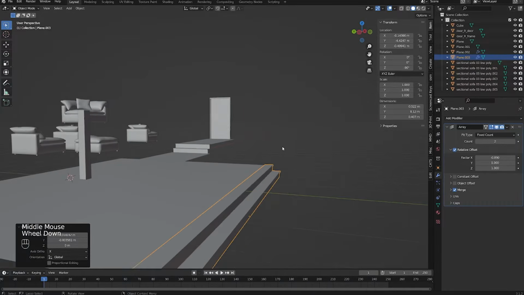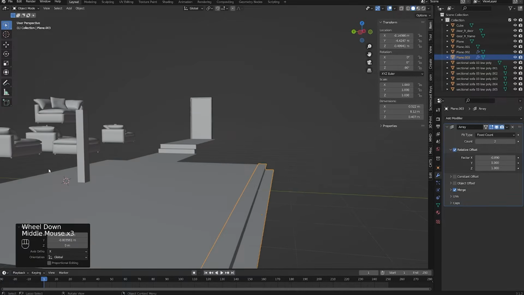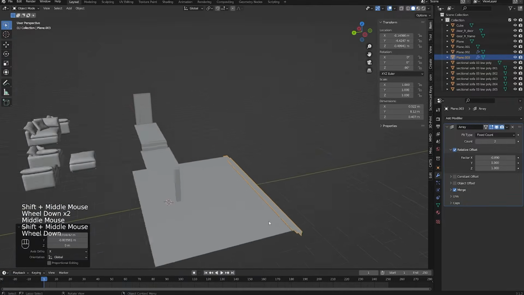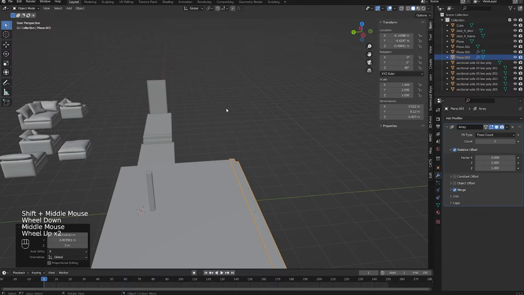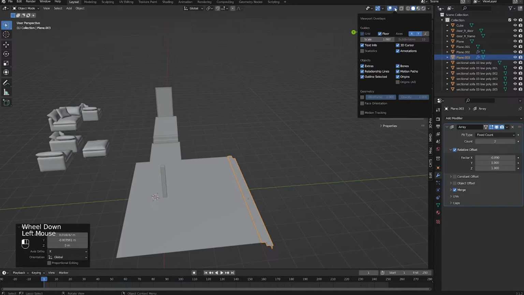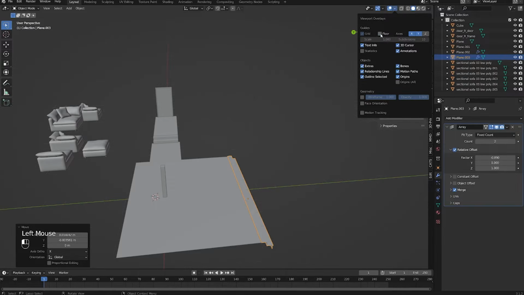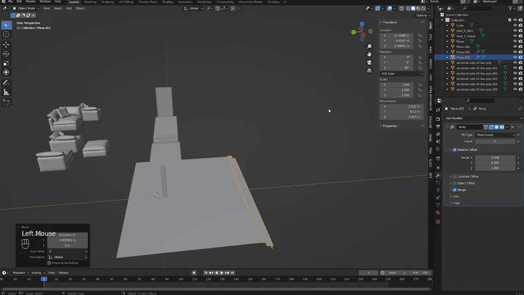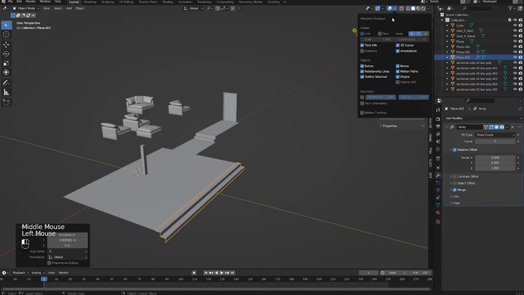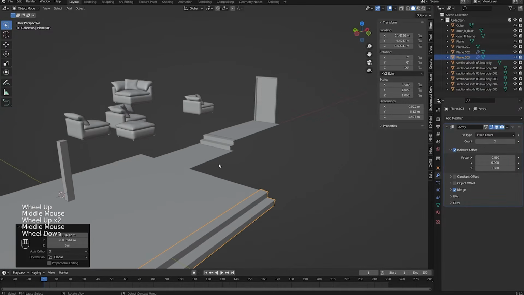Now, something that I don't like, especially when I start to build below the 0 point, is this grid system, or like the grid that's here. I think it can get pretty annoying. So you can actually change how your stuff looks by going up here to the top, go to viewport overlays, and I'm going to turn off the floor, and you can change all sorts of stuff in here. So I usually keep the X and Y lines on, but I turn off the floor. You can turn some other things on, like stats about your project. We'll play with more settings in there later, but for now, all I'm going to do is go up here, change the floor, turn off the floor because I don't want to see it.